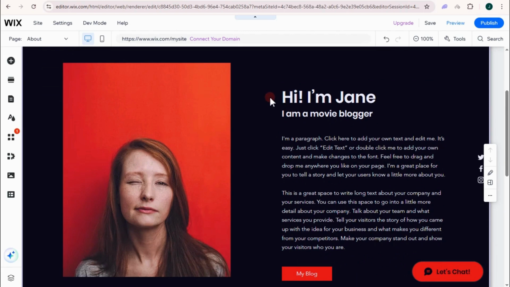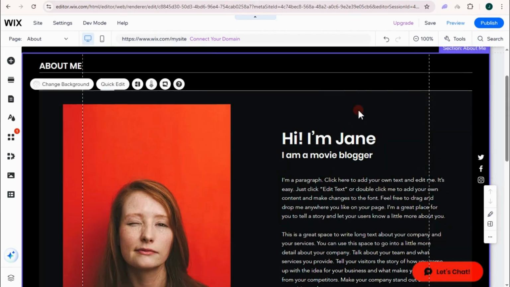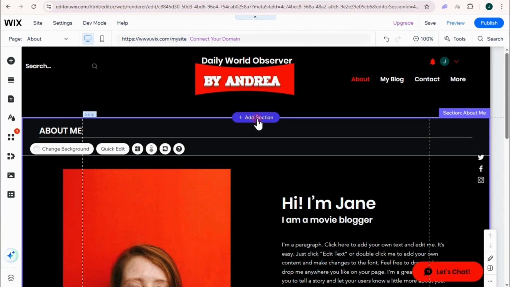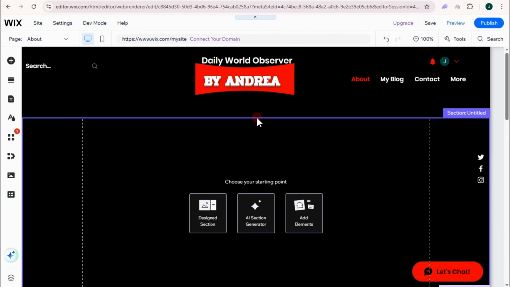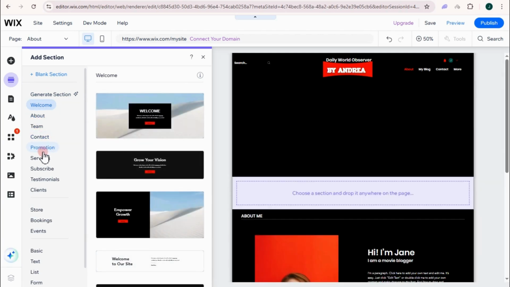Now, what you're going to do next is if you want to change something here. So basically, that is the purpose of if you want to add section. So I'm going to show you how to add section first. If you want to add section, just stop this one. Go to this part, add section. And this time, we're going to add about. Okay, so let's just say about right here, but actually you can also add team, contact, services, testimonials, and so on. Okay, so let's just tap about.